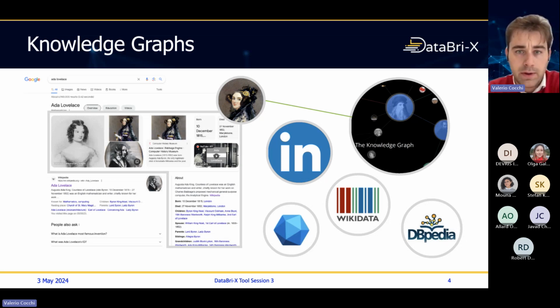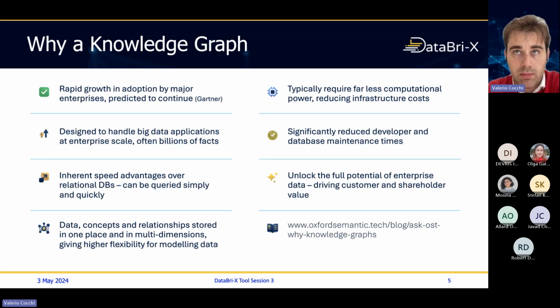So knowledge graphs have seen very large adoption in recent years by small companies and large enterprises alike.